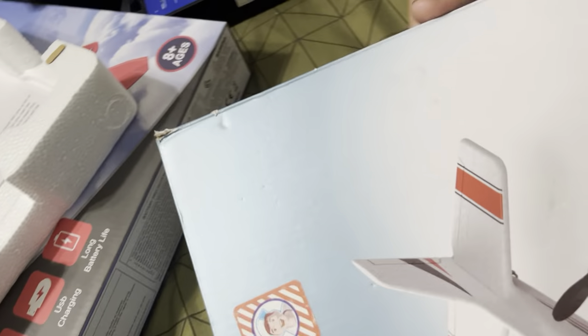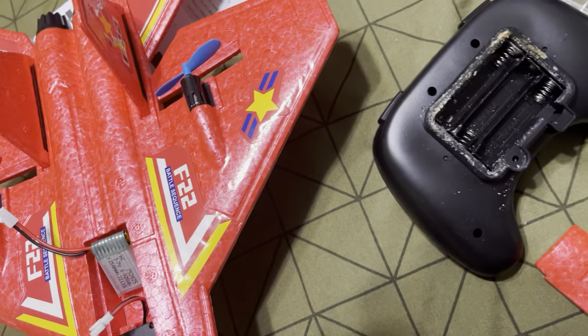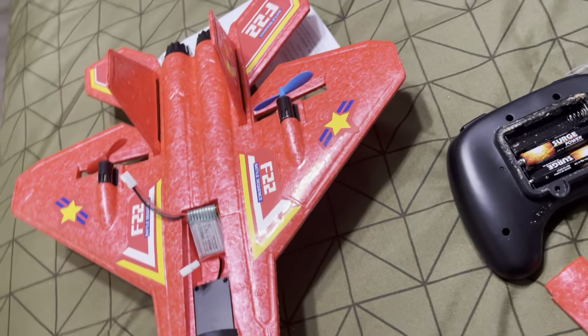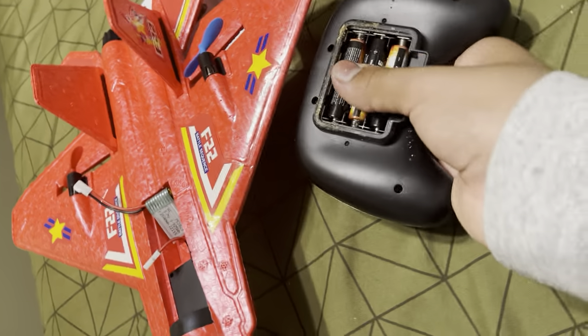I have a load of these old 2-channel planes. They're very fun — you can almost fly them up anywhere you want — and they're really good for me. But they're not really worth starting out with as a beginner, because after all you only use the motors to move. It's supposed to be at least a 3-channel or 4-channel for you to start with so you have a better experience.